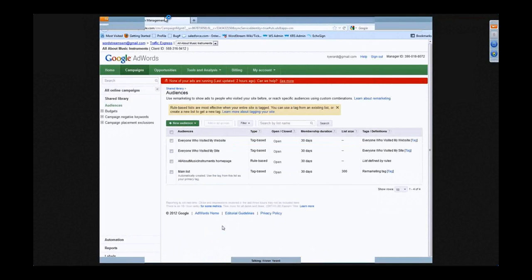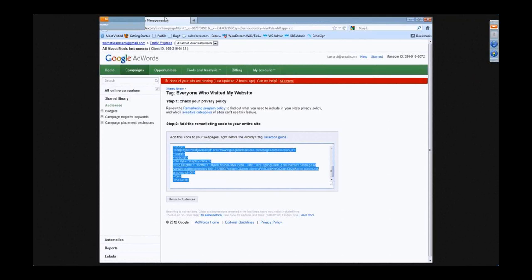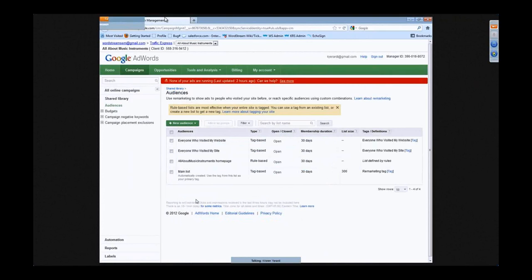Okay, so this is about as technical as I'm going to get. So everyone who visited my website, and then over here in the link, we want to click on tag, and this brings up the code. If you do the work yourself and you know how to place code into your HTML, all you're doing is going into the HTML of that high-value page and placing this code right before the last body tag. Look for open bracket, forward slash body. Put it right above that. If someone else is working your backend for you, doing your development, this is very simple stuff. They'll be able to do it. And again, there's insertion guides and things within Google if you wanted to. Again, copy the code, place it on your page. I'm going to return to audiences. So we've created our code, which is pretty great, right? It took a little bit of time, but once you do it the first time, it's really easy moving forward.